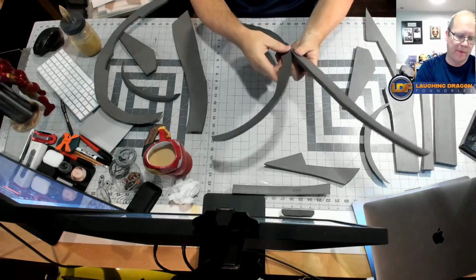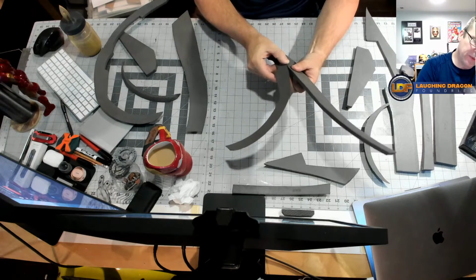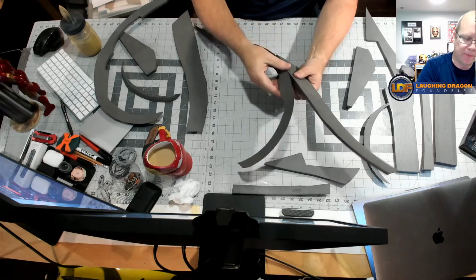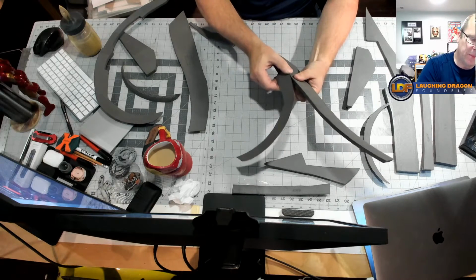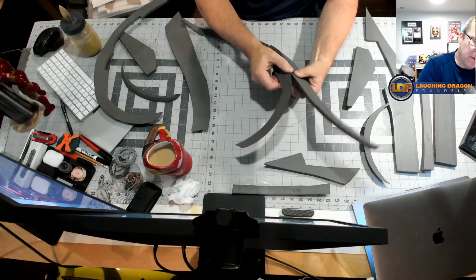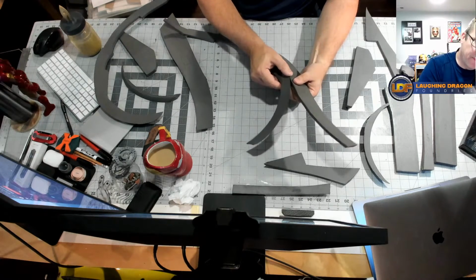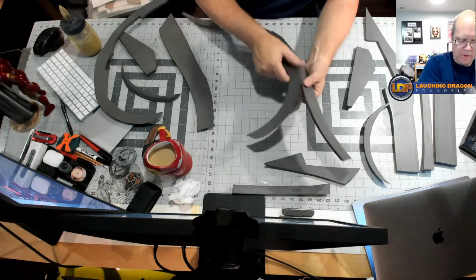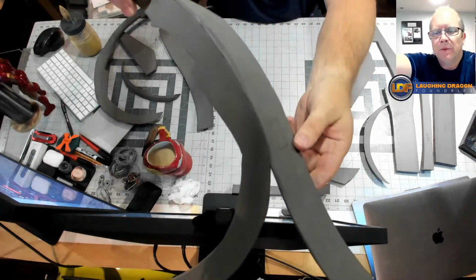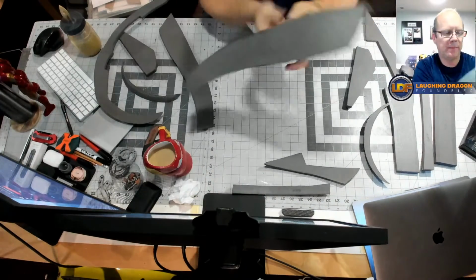Again, I'm not a fan of going back and working the angle with the Dremel tool if we can get the cut at the right angle in the first place. But this has to be 90 degrees when these two pieces are joined together. So that makes for some pretty extreme cuts. So again, working on the outside of the seam first. I'll move this over here so you can see that. To make sure we've got good alignment.